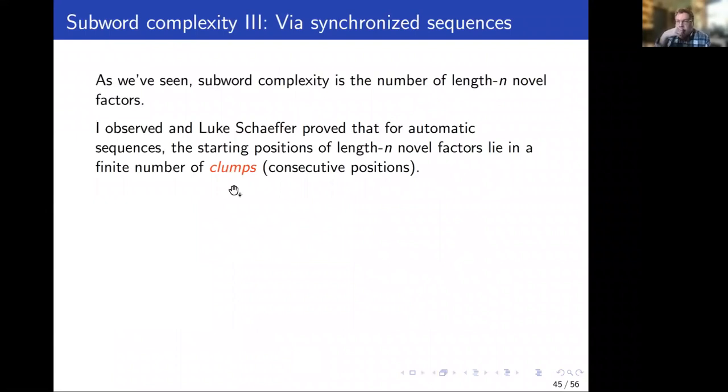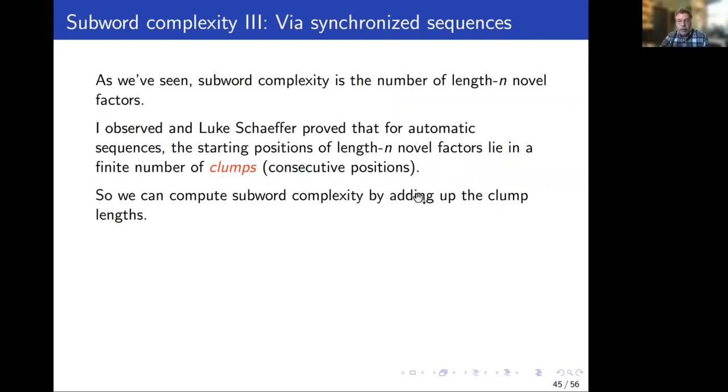So I observed, and Luke Schaefer later proved, that for automatic sequences, the starting positions of the length n novel factors lie in a finite number of clumps. And by clumps, I mean starting positions in the word. The starting positions are consecutive in the word. So we can compute the subword complexity by adding up the lengths of the clumps, right?